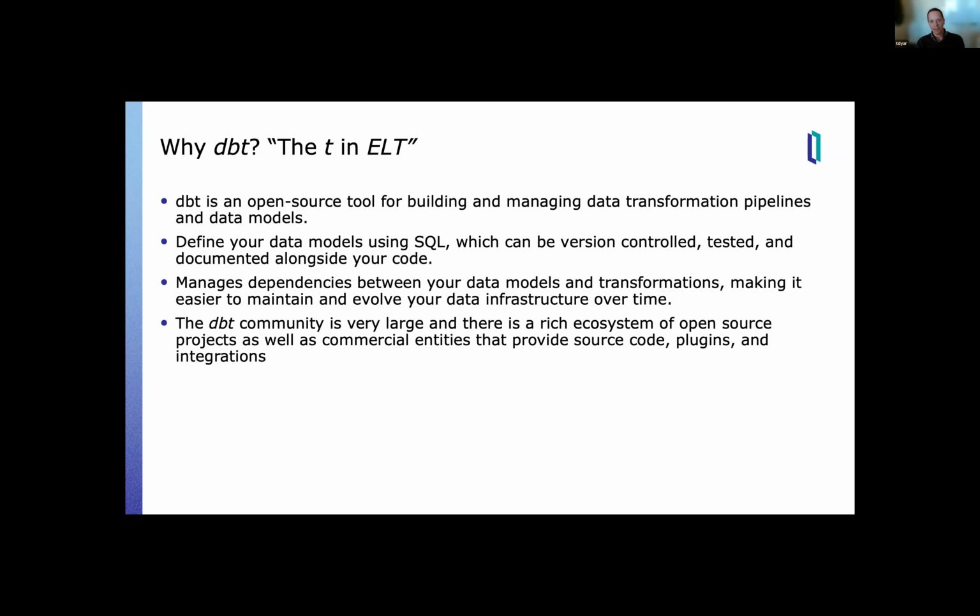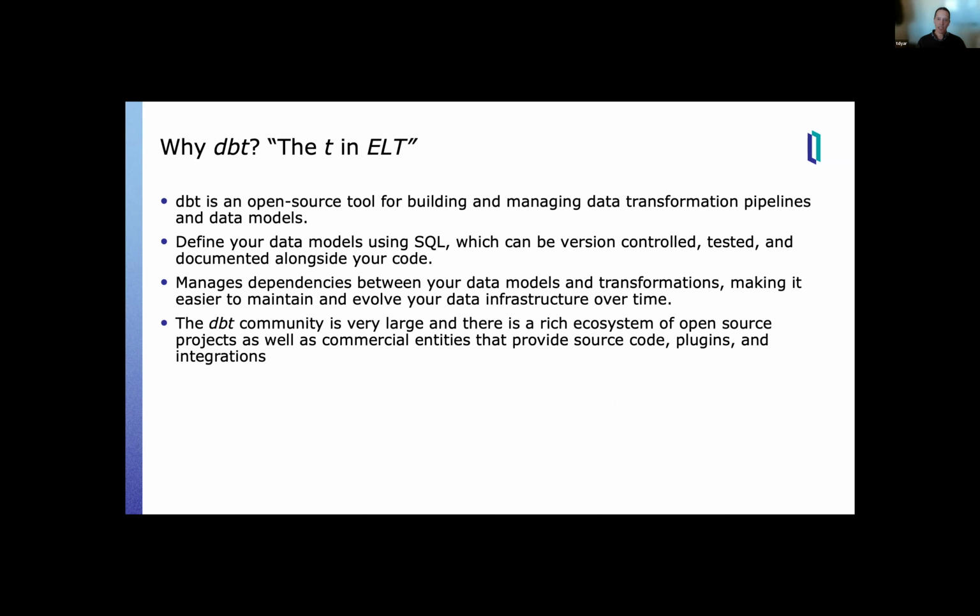So now the next step of this is actually trying to point out how you might build a data product. And one thing that we've been seeing and have been working with a bit is a tool called DBT. And DBT is the T in ELT, while ELT is extract data, load data into a data warehouse, and then transform it.